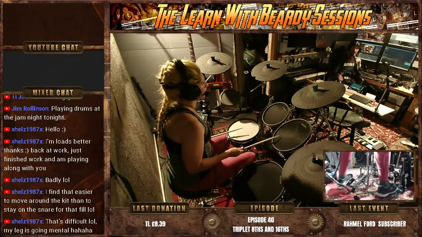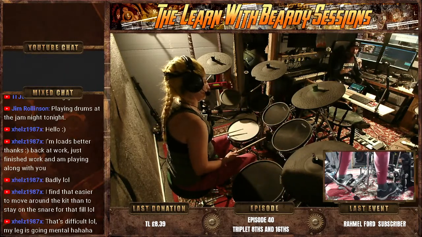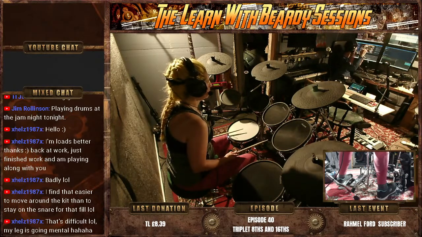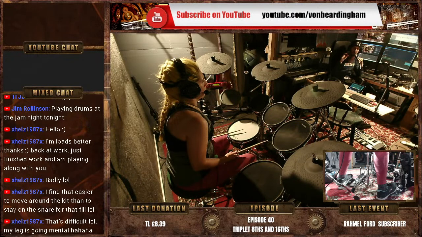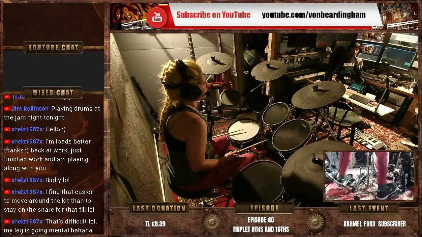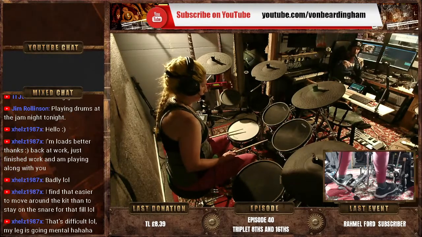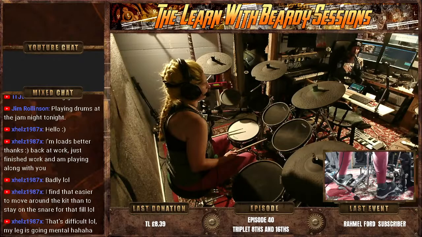Yeah. But you can see there's so many different variations and opportunities for playing around. But it's really, really good exercise to use. So what we're going to try now, we're going to try and do a whole bar of 16th note triplets. And we're going to go 6 on each drum. So 6 on the snare, 6 on the first tom, 6 on the next tom, 6 on the floor tom.